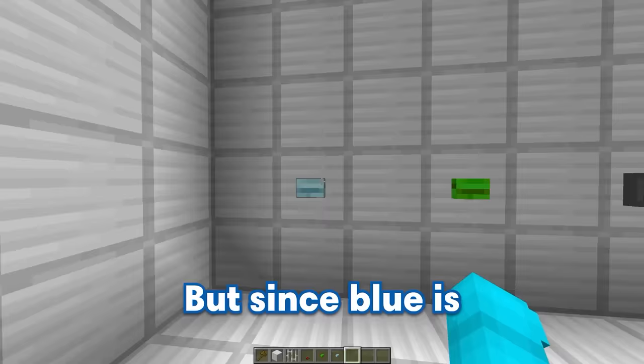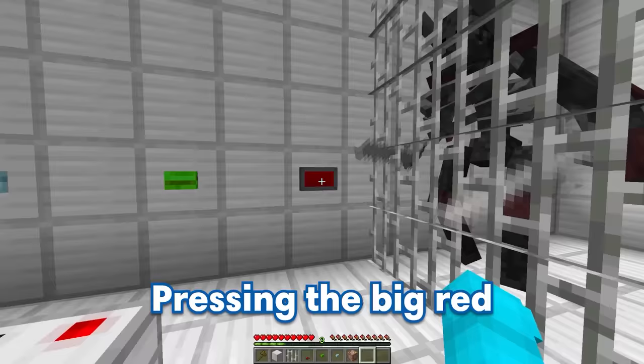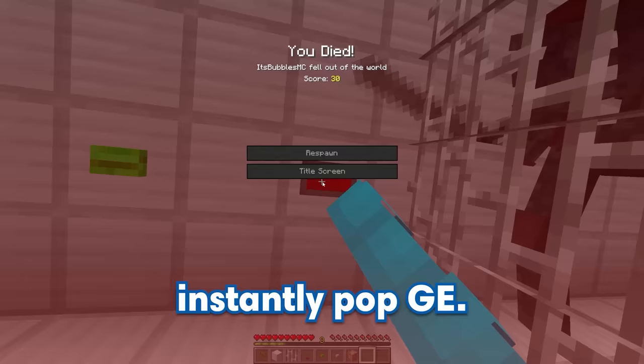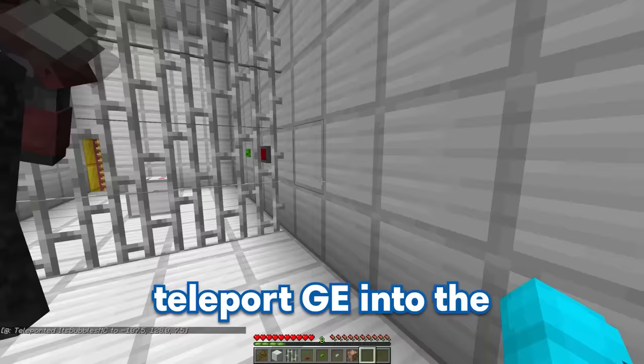But since blue is my favorite color, and also the best color in the world, we're gonna make it the correct answer, which leaves green and red to be the wrong ones. Pressing the big red button is just gonna instantly pop GE. Pressing the green button is gonna teleport GE into the cage with the mutant wither skeleton.